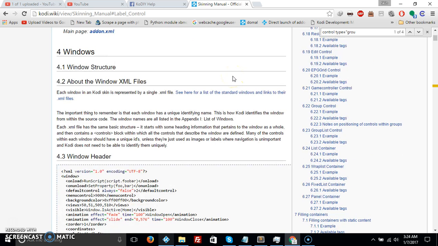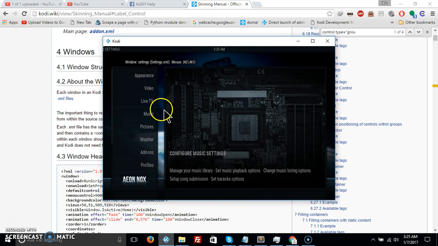I'll explain what controls are. I'm pretty sure you've seen them if you've been modding skins. If not, I'll try to explain it for you guys that don't understand it. You've seen the text that shows up on the screen, buttons, images. You ever seen the backgrounds that fade out to the next background? Lists. All this stuff is defined by things called controls. And those are the many types of them.